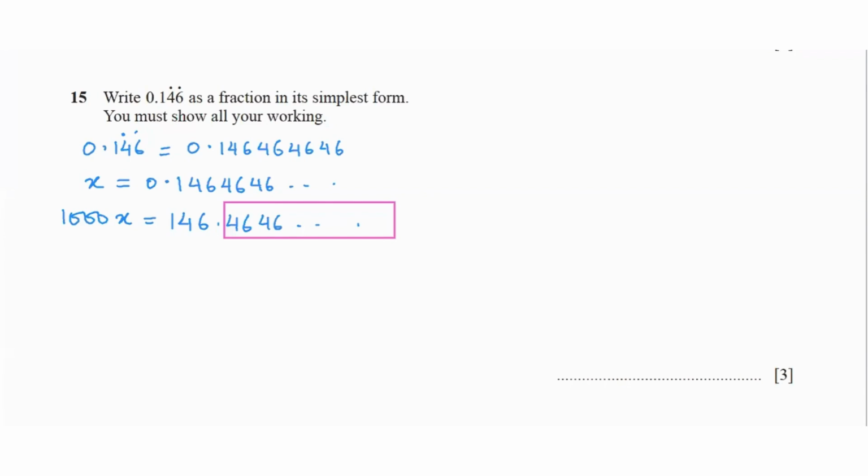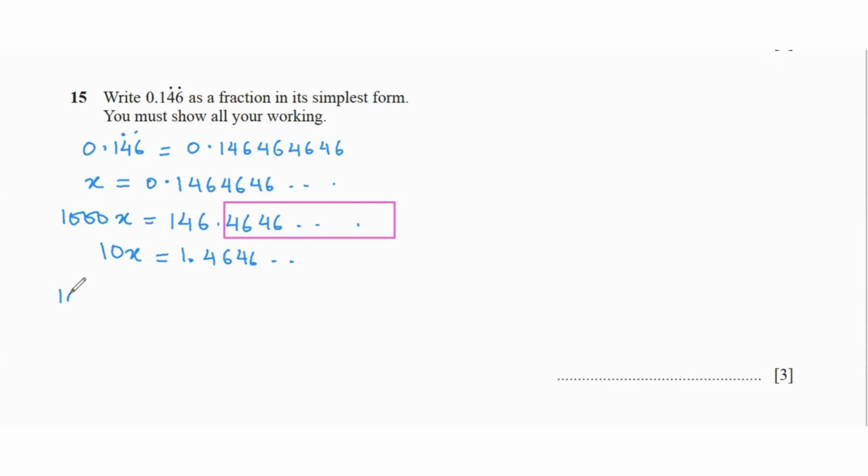So what I'm going to do is multiply x by 10 now. Why? Because when you multiply x by 10, that gives me 1.46, and so on. So as you can see, after the decimal, we have 4646 for both the 1000x and 10x. You can multiply it by 10,000, 100,000, and so on. There's no restriction on that. But you need to make sure that you're choosing easier numbers so that your calculation is easier, and when you're simplifying the fraction, it doesn't take a long time.